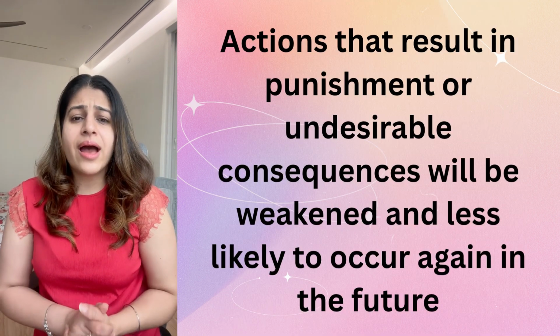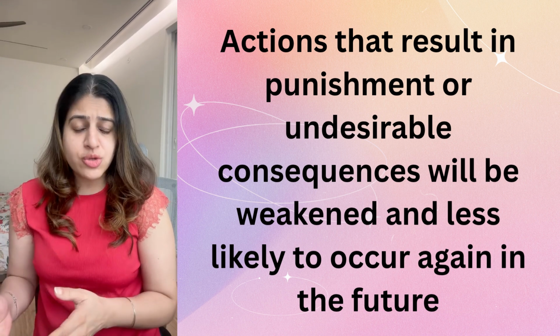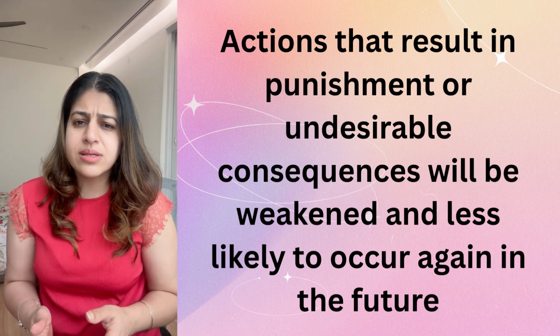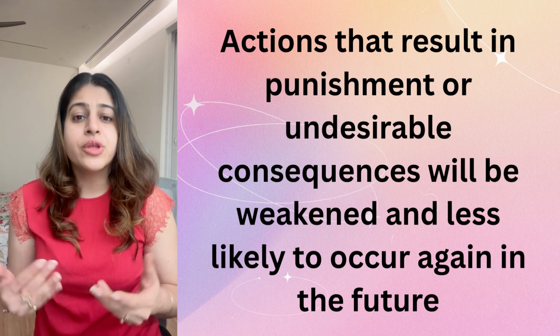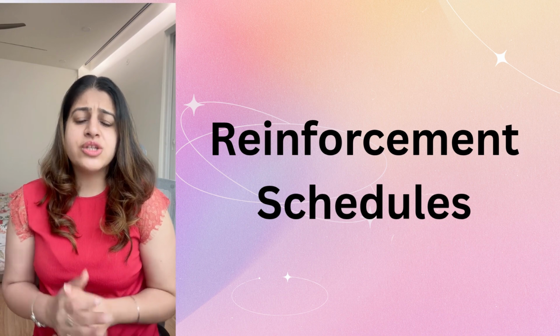And on the other hand, actions that result in punishment or undesirable consequences will be weakened and less likely to occur again in the future. For example, if you tell a joke in the conference room and nobody laughs, you will be less likely to repeat the joke in a conference room in the future. Now let's learn about the reinforcement schedules of operant conditioning.